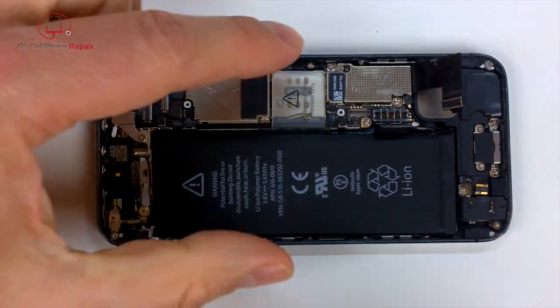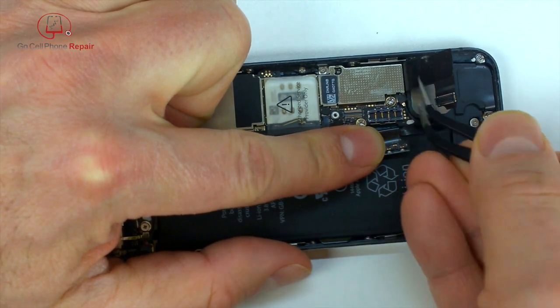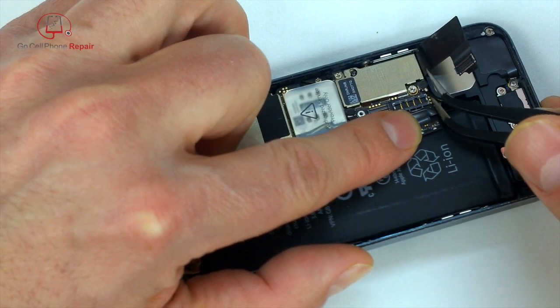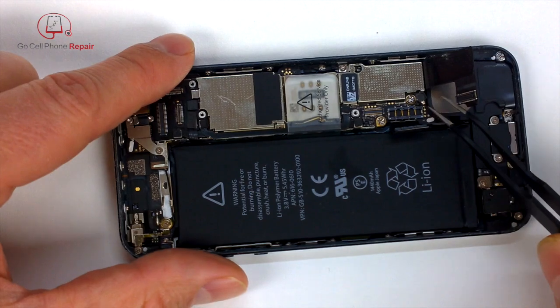I hope that if you buy one of these, it fits just as well as this does. You can see I'm getting the antenna wire disconnected. This one's a little bit tricky. Again, be very careful poking around in here. You don't want to cause any damage, but you need to be able to lift up on that connector so that it unplugs from the logic board.